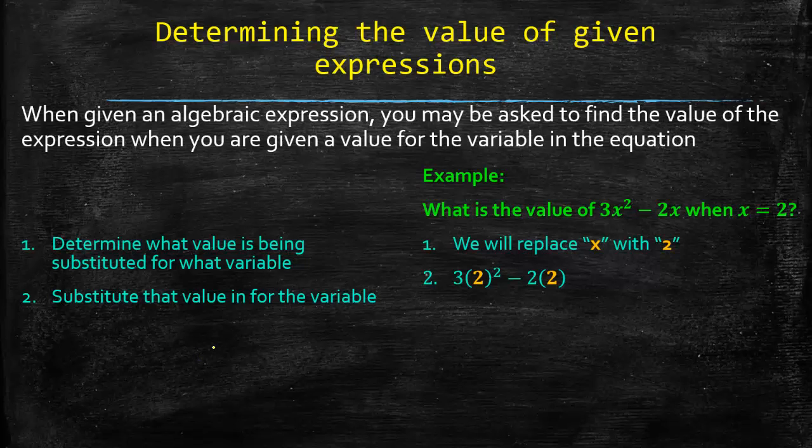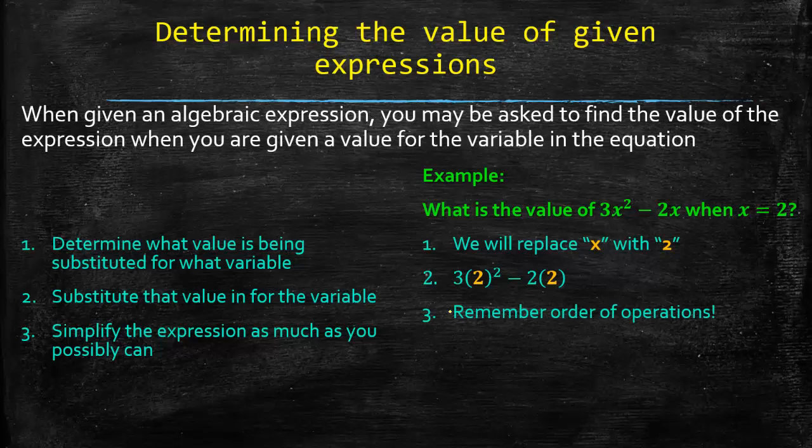All right. And then we're going to simplify the expression as much as we possibly can. So now that we don't have any variables, we can go ahead and simplify this down. So we're going to take 2 squared, because remember your order of operations. We've got PEMDAS. Hopefully you've heard that before. If not, this stands for parentheses, exponent, multiplication, division, addition, subtraction. So again, parentheses first, and then take care of the exponent, then take care of multiplication, then take care of division, and then take care of addition, and then subtraction.